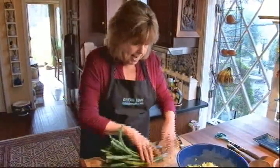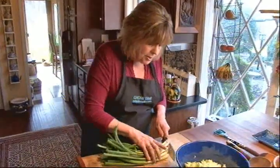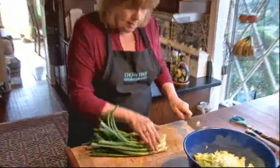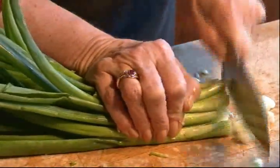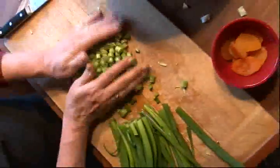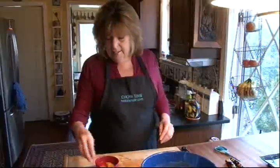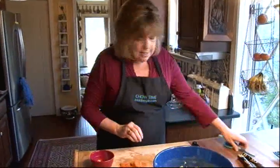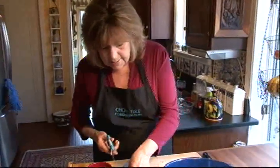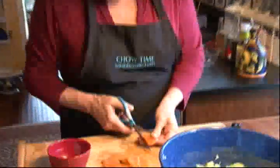The next thing I'm going to add to the salad is two bunches of scallions, sliced, and include some green on it too. Next, some dried apricots, about eight of them. I like these in little tiny pieces, so the best way to do that is with scissors. Just cut little long strips like that, and then snip them right into the salad.